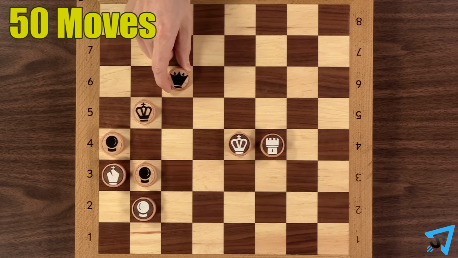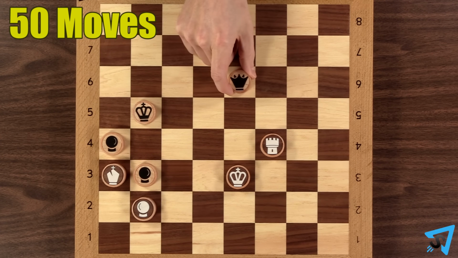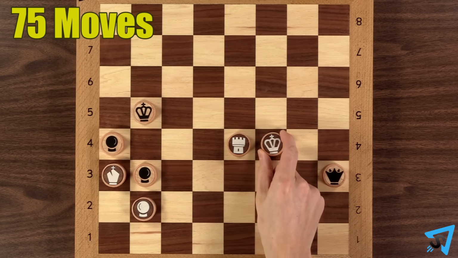If in the previous 50 moves by each side no pawn has moved and no capture has been made, then a draw may be claimed by either player. After 75 moves, then it results in an automatic draw.